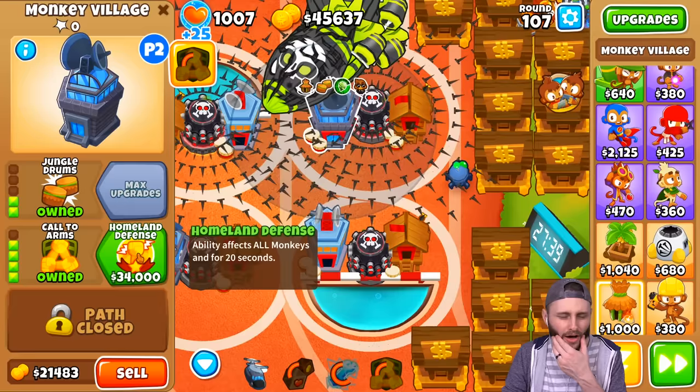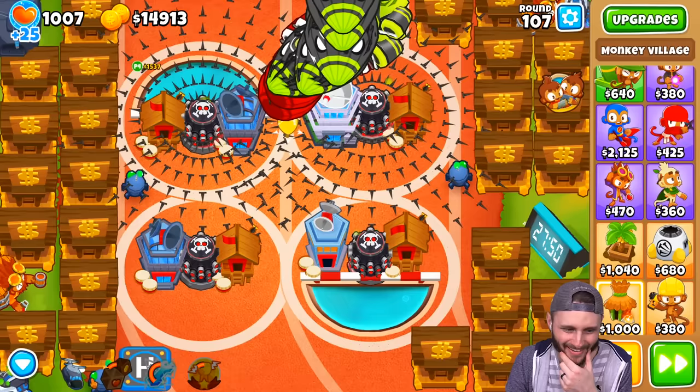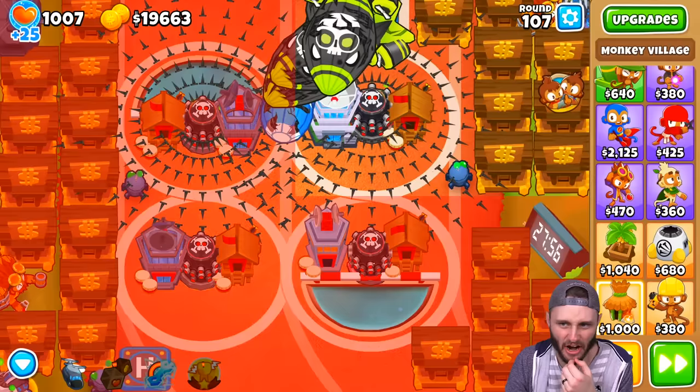Yay. All right, boys. Homeland defense. Abilities affect all monkeys for 20 seconds. Take my money. Oh, no, I already have it. Oh, you already got it. Wow. Give me the money. Take the money. Someone take the money.